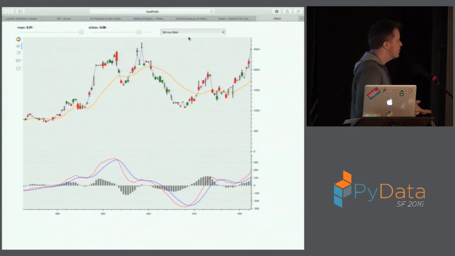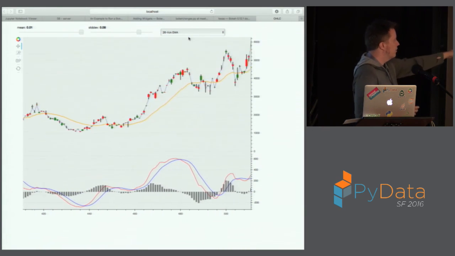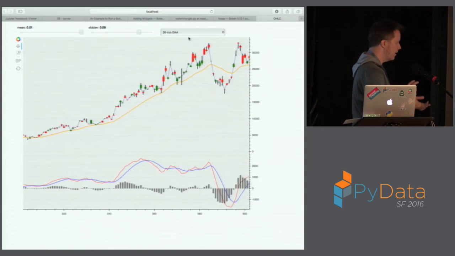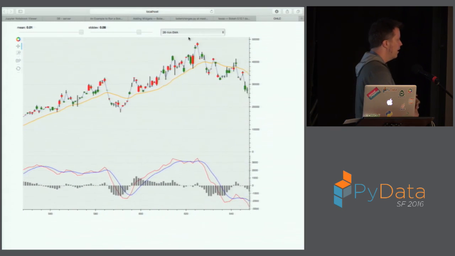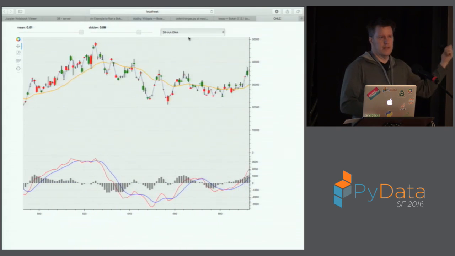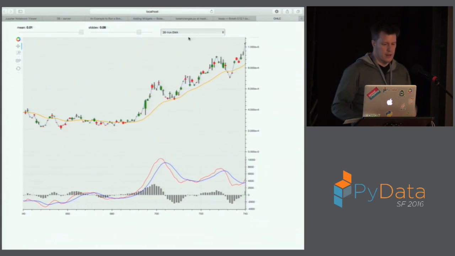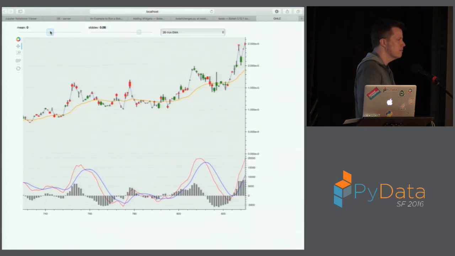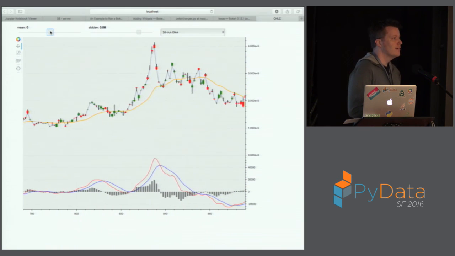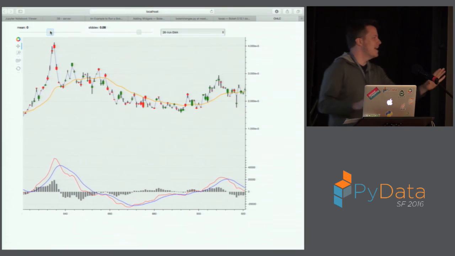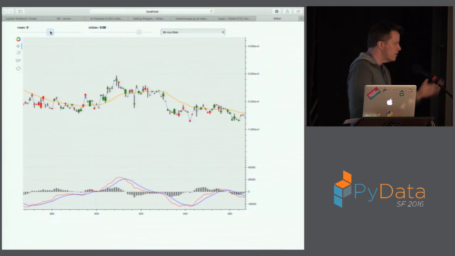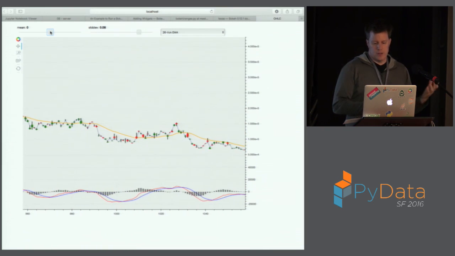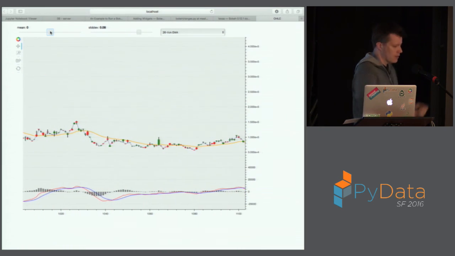So, just a quick guess: the script that I just ran has not only the code for the Bokeh plots, and not only the code for computing the MACD indicator, it also has the code to generate the synthetic tick data. Any guesses on how much Python code it is to have a web app that does this? Huh? I always get lowballed. It's always like 10. No, it's under 100 lines of Python code. That's including the simulation, right? There's code to do the simulation, as well as all the rest of the code. And you just run bokeh serve on it, and you get this nice updating plot.